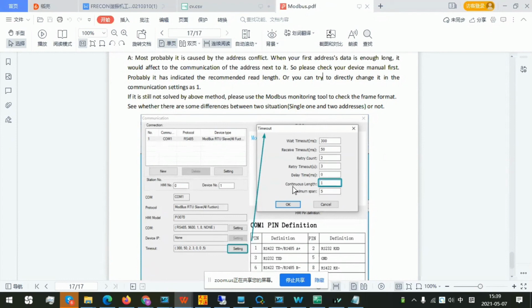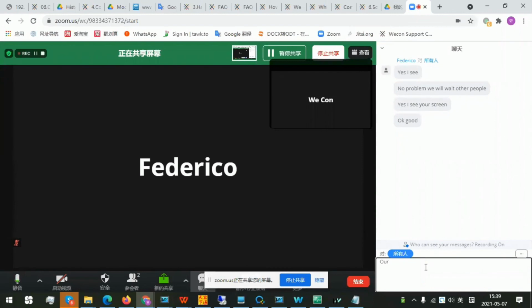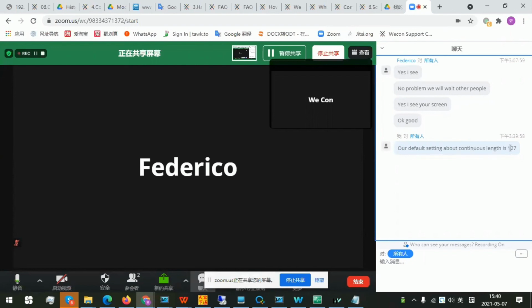Our default continuous length is 0, which corresponds to 126, the longest length we support.